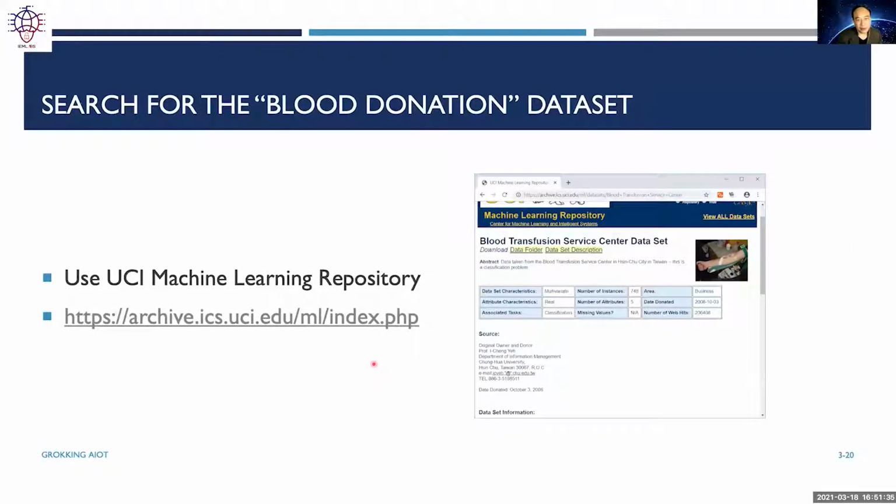Another place that you can find some data is the UCI Machine Learning Repository. Here, the data has already been pre-classified into different types of problems, such as classification or regression. So it's quite useful for learners to come here to find some data set they can use for learning purposes. And you can find many public data sets, already pre-categorized and pre-cleaned, available here.